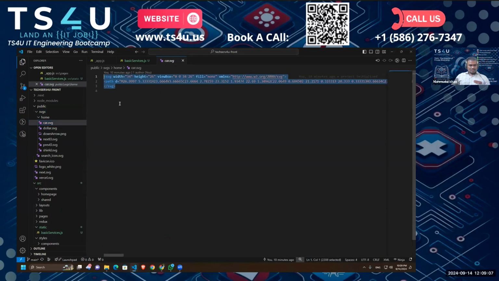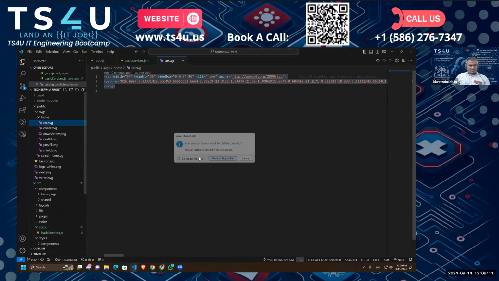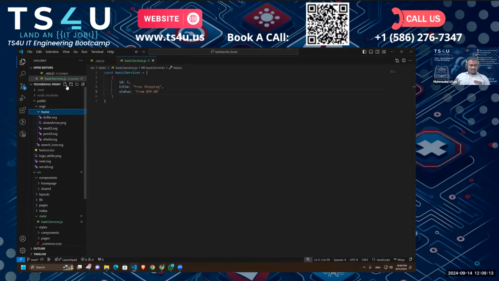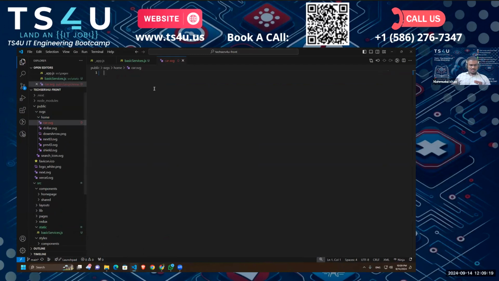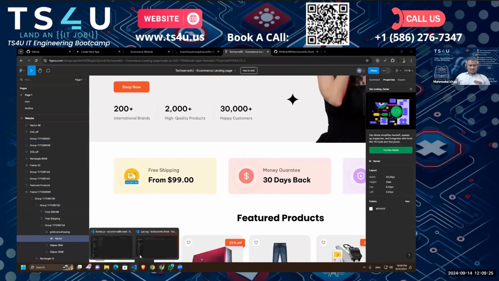So I'm just going to delete it and show you. Inside home, I can create a new file, car.svg. It has to be SVG. Then I can just paste the SVG I copied from our Figma file.